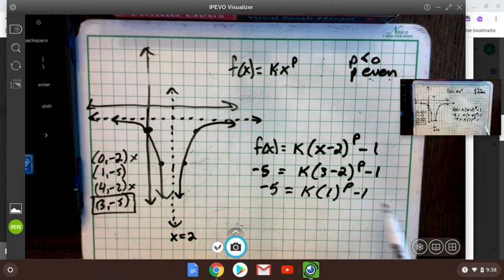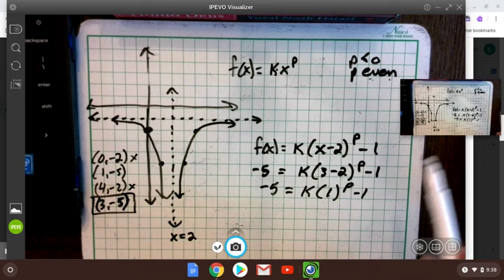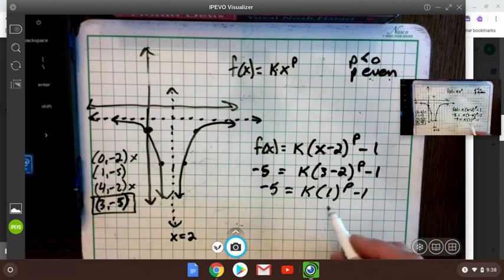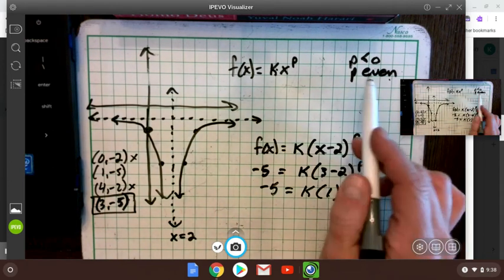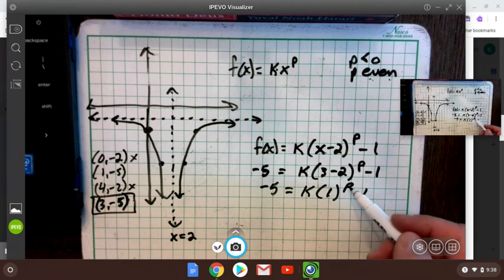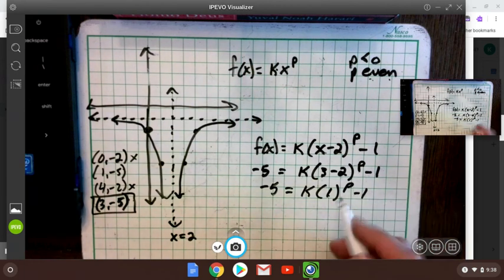So therefore, what I've done is I've chosen wisely enough. And yes, all problems will be set up like this. They'll be a little bit contrived because otherwise we can't write equations. The idea is I have to pick an ordered pair that's given to me on the graph so that I get a 1 in parentheses, or if you were being slick, a -1. The only problem with the -1 is, they're even, so it doesn't really matter at all. But I have a 1. If p were odd, then -1 to an odd power is -1, not +1. So that's the only thing I was alluding to. So now we're just going to do the math.